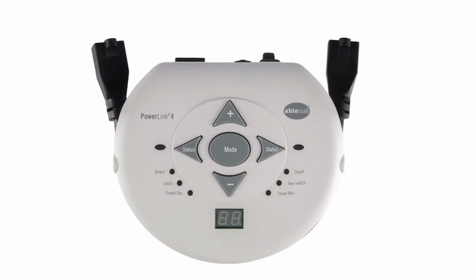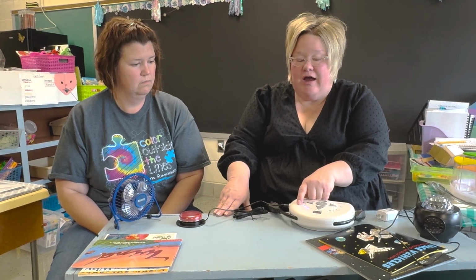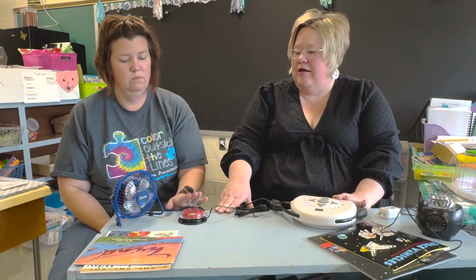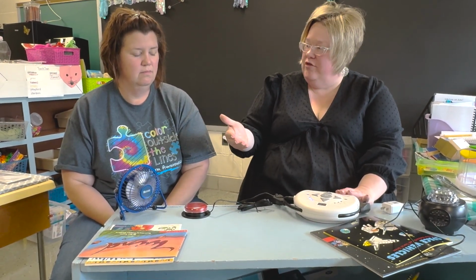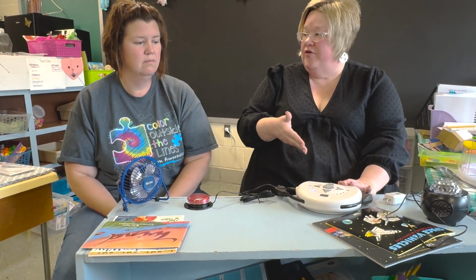So one of the other modes, if you hit that center mode button in the middle, it goes down to latch. And what latch is, and I kind of wish I would put this on the tool, but if you need a little cheat sheet, you could even write this on the side or put a little piece of tape there, but latch is on and off. So it's like if you're thinking about turning a light switch on and off, it operates by turning the device on with the student's first hit, and then it turns it off with the second hit.